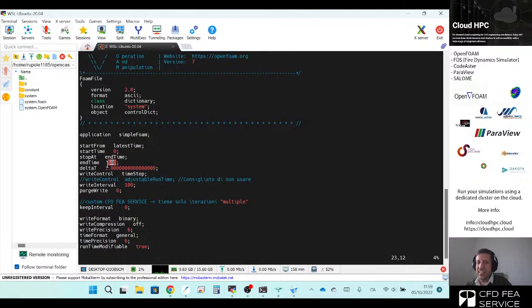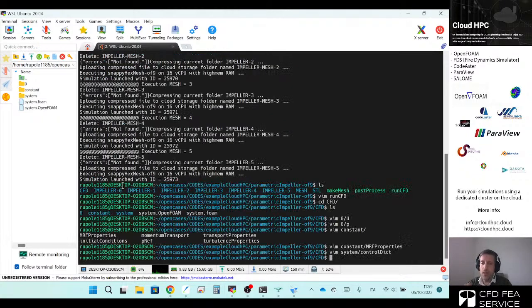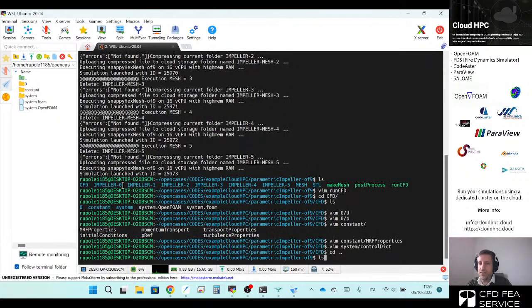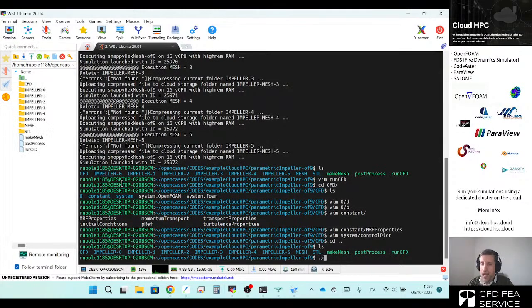But what is nice is that we are going to see all the mesh generation and all the simulation times live during our webinar. So this is quite good for us. And we are writing results, so we're writing all the field variables computed every 100 iterations. That's quite good in order to get also information about the evolution of the simulation. Well, now in theory, I can just run the new script, run CFD.